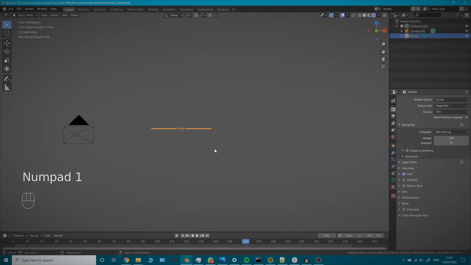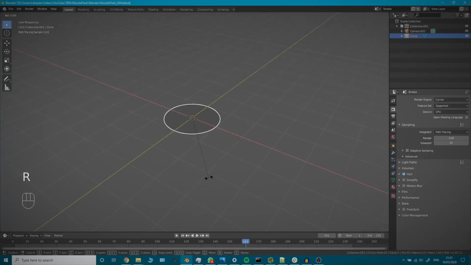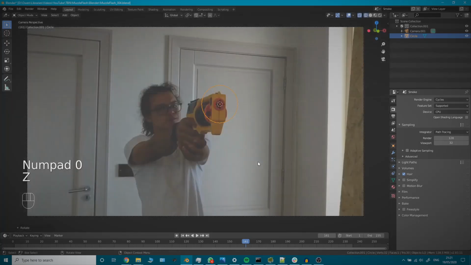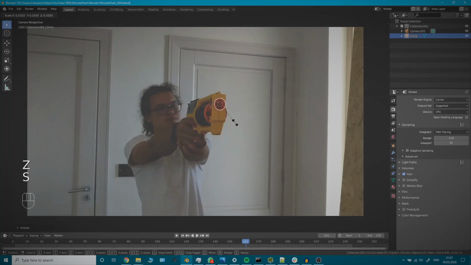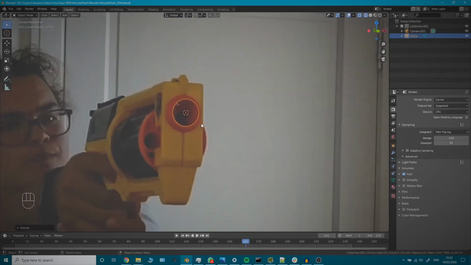And then I'm going to rotate this 90 degrees so it's facing forward. And let's scale this down until it's the size of the gun, or rather of the hole.